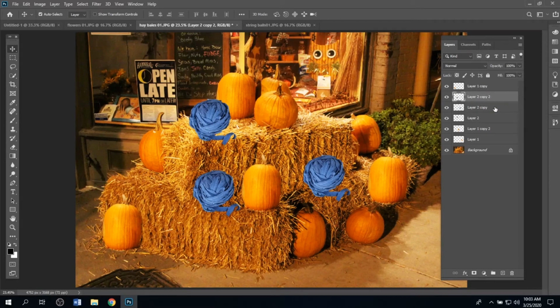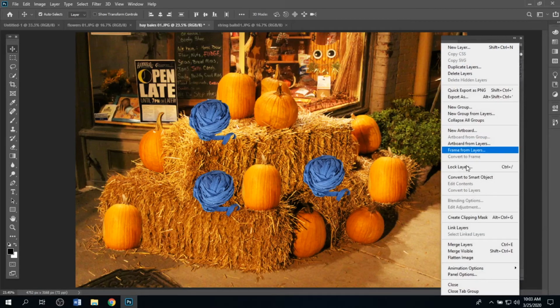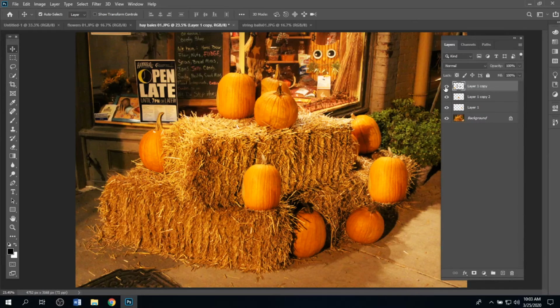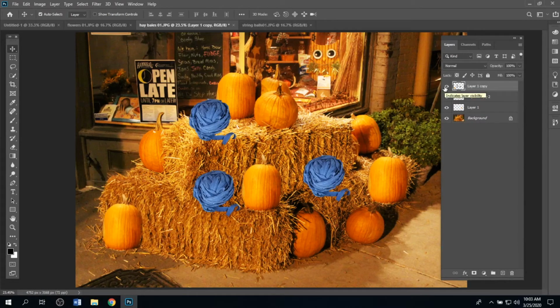So I'm going to take Layer 2, hold my Shift key down and select all these layers here, and come up to my File menu, and I want to come down here to Merge Layers. Now I've got everything here on one layer.